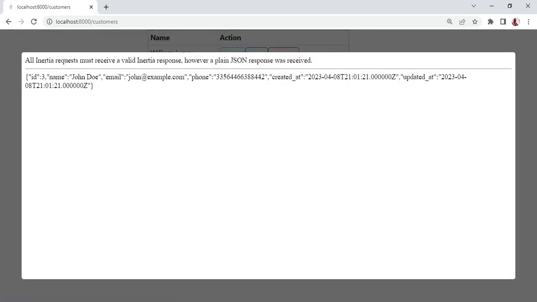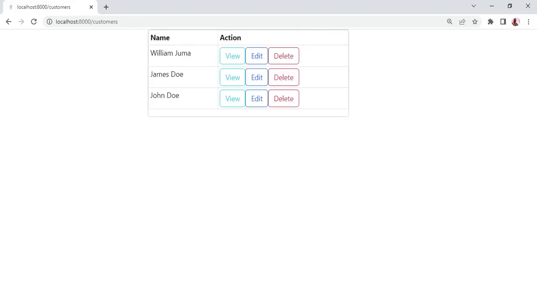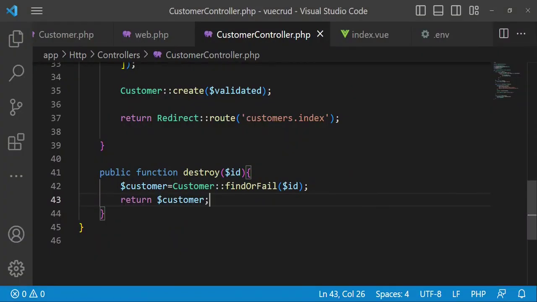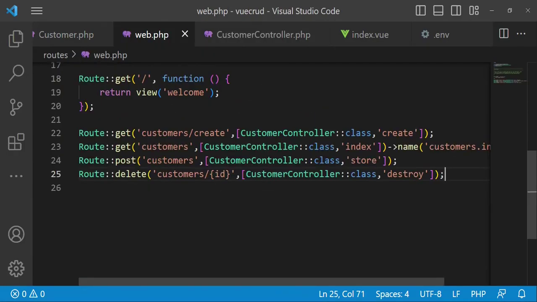So when I click on this one, this is John Doe, and now you can see we have John Doe, the email, the phone, created at, every other thing here. Now, of course, sometimes you might use a JSON resource to hide some of the fields if you do not want to show all of them. But for now, I really do not have an issue with that. There is a shorter way in which we can do this. Instead of passing customers, then ID, we can just pass here customer. That is using route model binding, customer, like that.